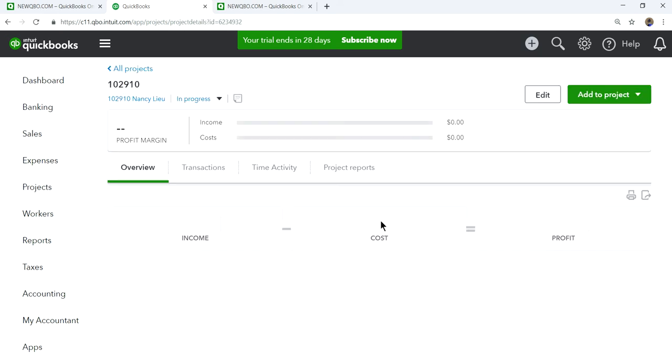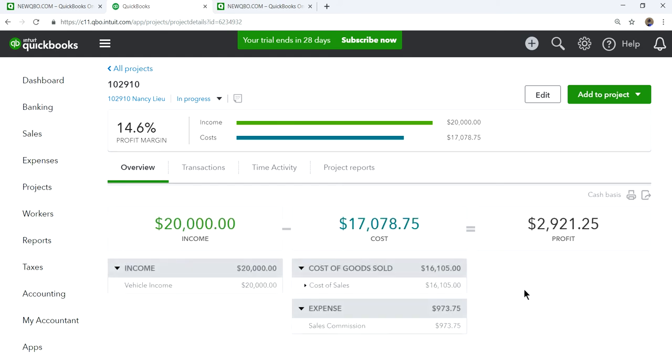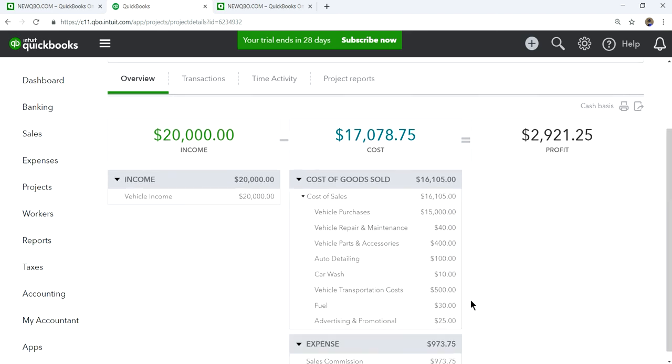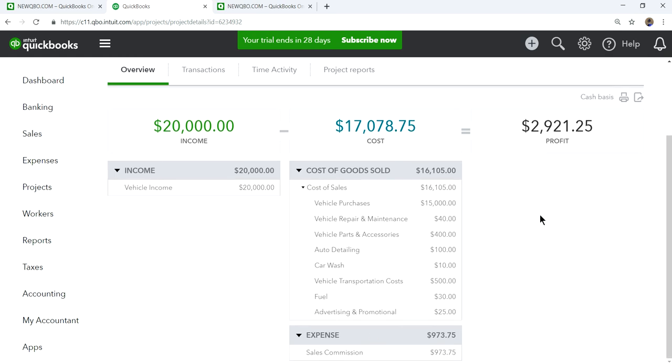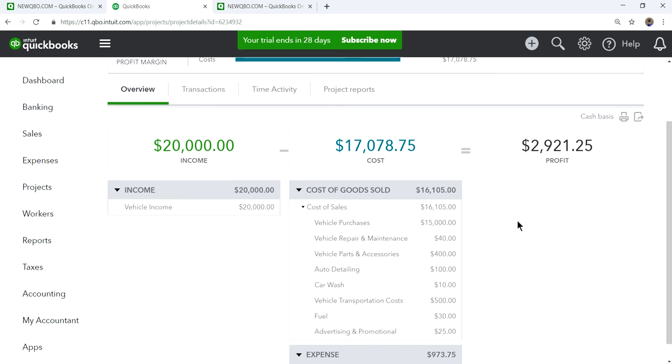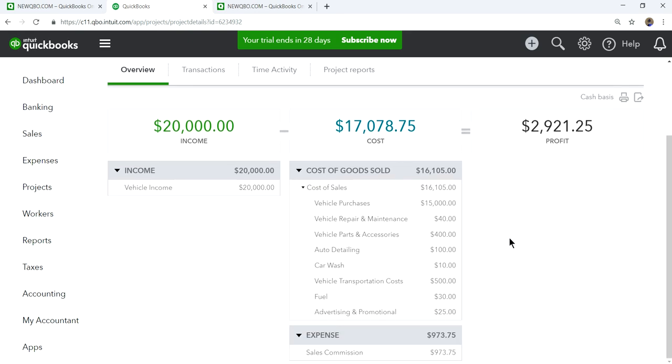Okay, so you will see in this overview how much money you are making on each vehicle you sold. At the end of this video, you'll learn how to come up with the detailed income and vehicle purchase cost, preparation cost, carrying cost and sales commissions, and it will show you how much profit you made on each vehicle you sold. So that's the focus of this video.